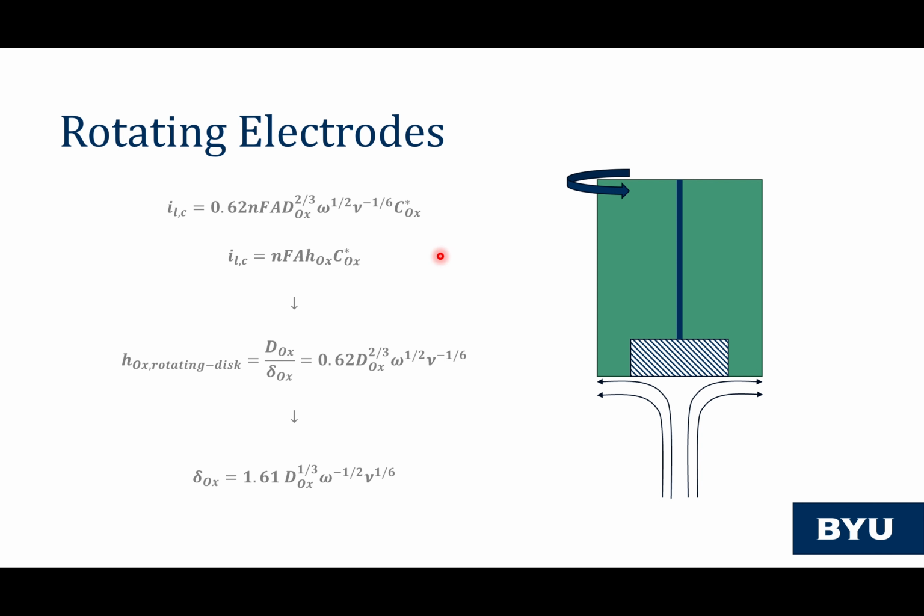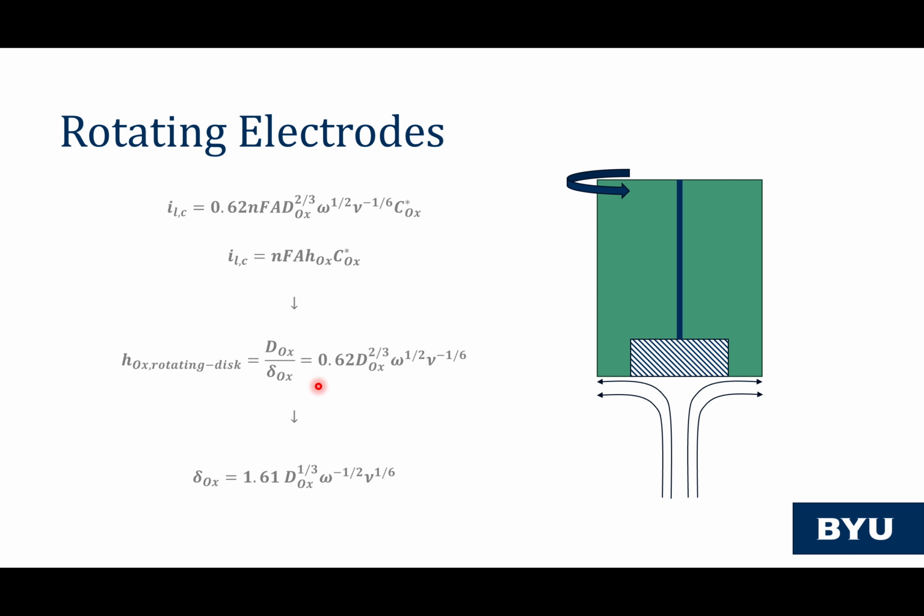So if you go through and you do the math, you can come up with the equation for the limiting current. And here you have the number of electrons exchanged, Faraday's constant, area, diffusivity. You have the frequency that you're spinning at, you have the viscosity, and you have your concentrations. And so if we look at the general form for the limiting current, then in this case, we have a mass transfer coefficient. And so what you can actually do is you can combine these two equations into this one.